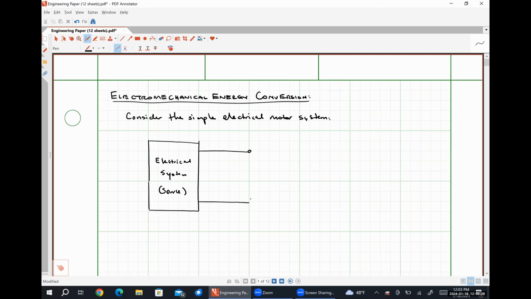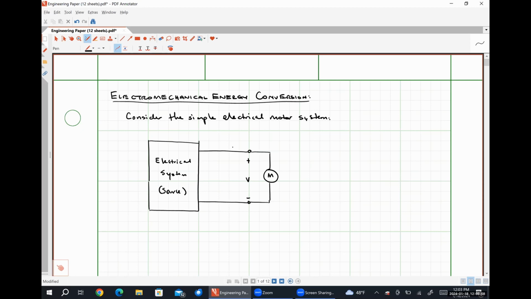So these terminals here are what are allowing me to connect to my electrical motor, which I'm just going to represent as a circle with the letter M inside of it. We are going to have some voltage drop across the terminals of our motor, and I'm leaving this as a lowercase v. It could represent a DC voltage. It could also represent an AC voltage, just depending on what type of motor we have.